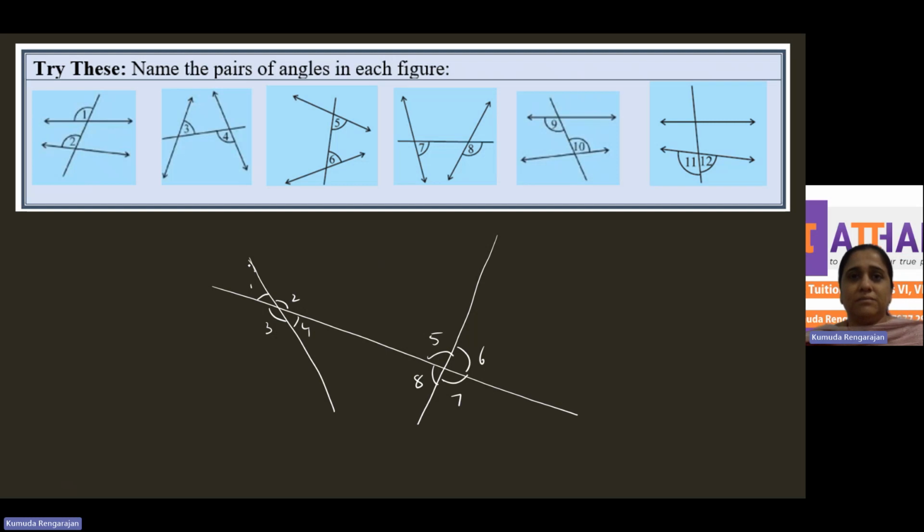Are there two lines? M and N are two lines intersected by a transversal T, correct? Now, don't say you didn't put arrows and all that. All that is there, the arrows. M and N are two lines intersected by a transversal T. You can see 8 angles. Now, Anirudh, tell me, angle 1 and which angle are corresponding angles?